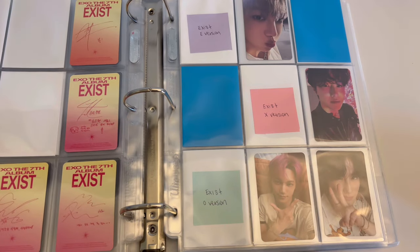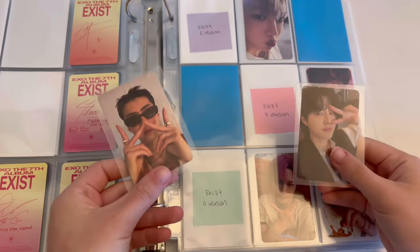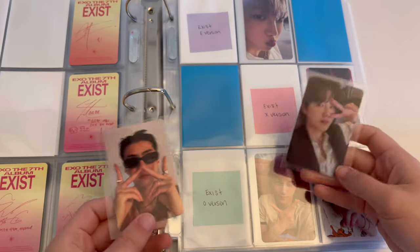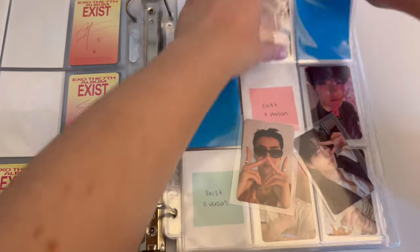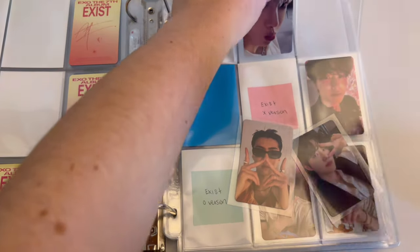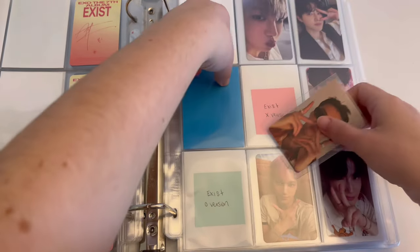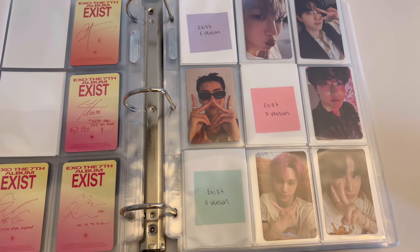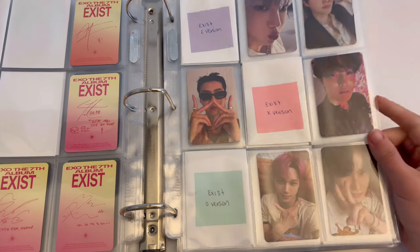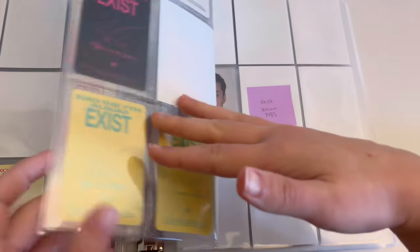And then for the regular album version photo cards, I do have two of the cards. So I finally have one of Sehun's regular album photo cards. So I have his X version, and I have the last Suho that he needed, which was his E version photo card. So I just need Sehun's E version and O version, and Kai's X version, which for some reason I feel like I never see. It's the only one of his cards that I never see anywhere.